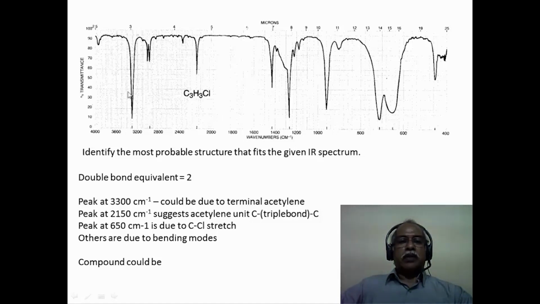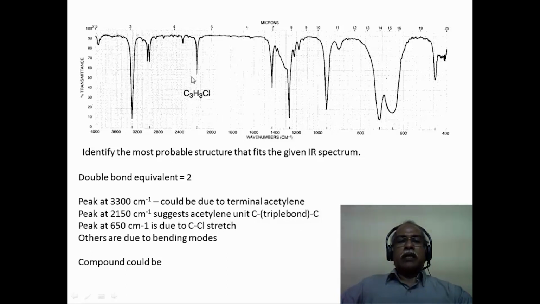Now this particular peak could suggest that this is a terminal acetylene CH stretching frequency. Please remember that among the various hybridization CH stretching frequencies, the sp CH stretching frequency comes at the highest frequency, then comes the sp2, and then finally the sp3. So it could be that this is because of a terminal acetylene CH stretching frequency. If that suspicion is true, then you should also have a C triple bond C stretching frequency. Indeed, you do have a C triple bond C stretching frequency coming at 2115 inverse centimeter, which is part of the C triple bond C acetylenic unit in this case.